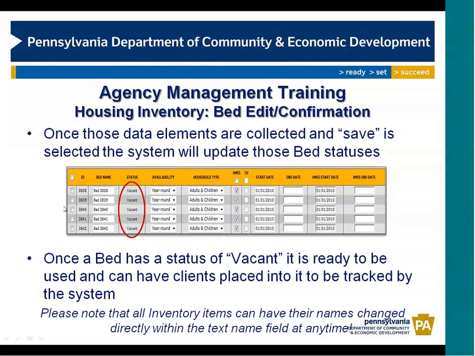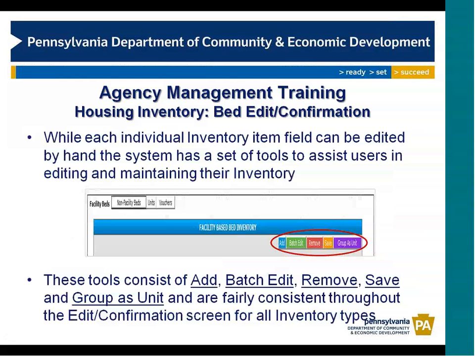Of course, anything that you change within the system, it's not a real-time interface. So if you flip a status or change a date, you do need to save it on that page for it to actually be permanently saved in the system, because if you leave the screen before you save it, you will lose that information.